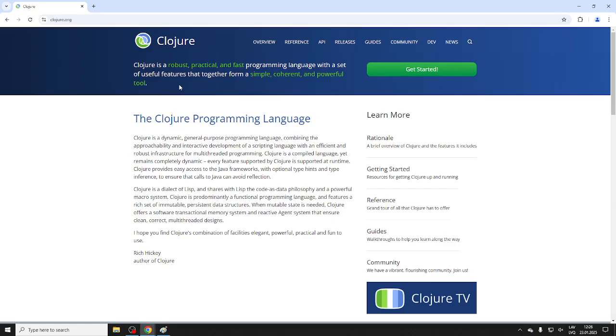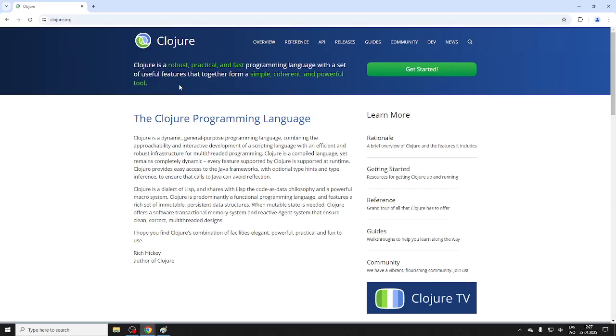Why? Because Clojure compiles to the Java virtual machine, to Java bytecode, so that's a big plus. You can use it anywhere at work that uses the JDK. That's why it's so popular. Not as popular as Scala or Kotlin or Java itself, of course, but it is an option. If you like Lisp, this gives you a practical pathway.